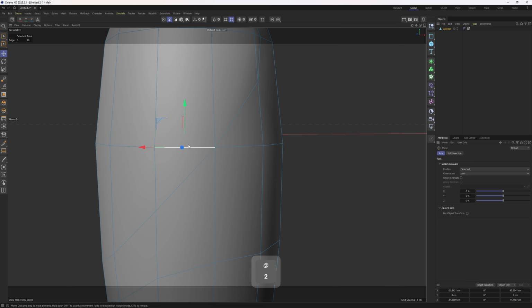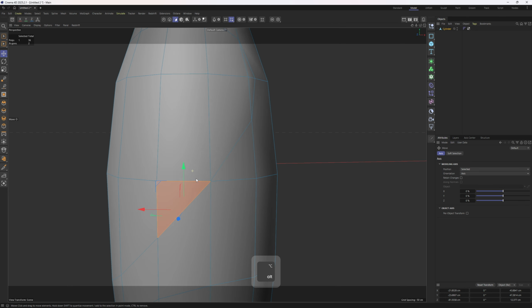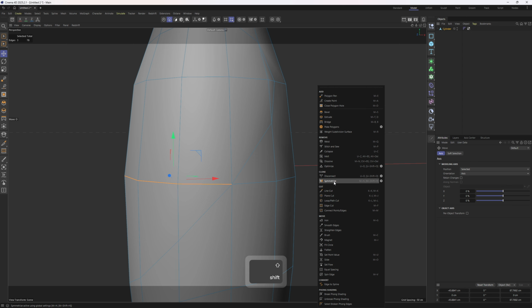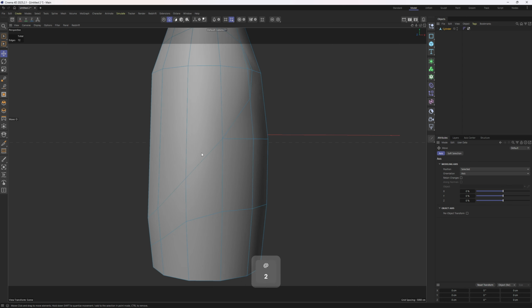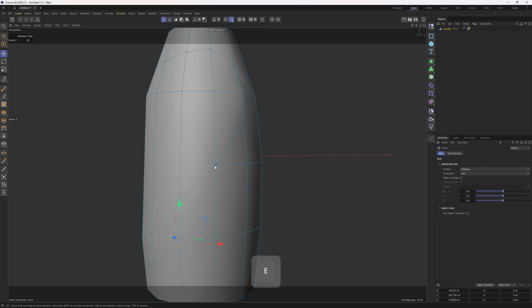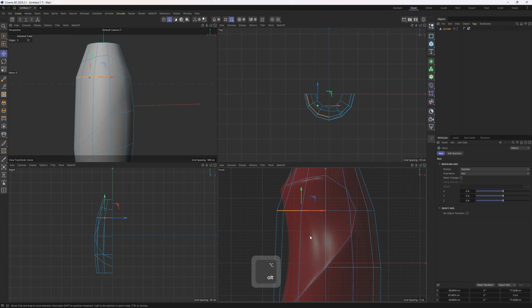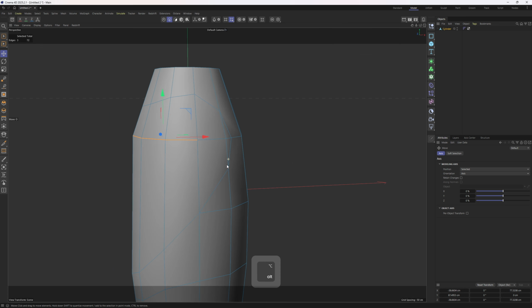We have another triangle. To fix that, I will select those edges and dissolve them. You may ask, why didn't you apply the same technique over here? Well, the answer is I want to keep that area as low as possible to manipulate that shape, that detail, easier. I will move up.